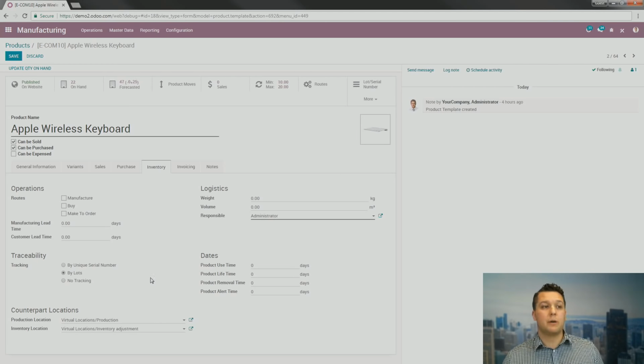If a bunch of customers come to you with the same product, the same issue, you're able to go back and say, okay, this one component is not working in this final product. Go back and see what manufacturing orders fulfilled those sales, what lots filled those manufacturing orders, and what vendor you got them from, and go back to them and say, hey, you sold me a faulty product, or whatever the recourse is there. But again, that traceability, which we're going to run into when we actually execute a manufacturing order, lives there.